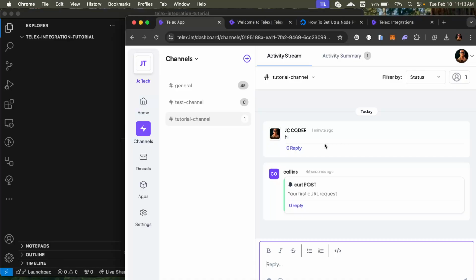But an integration is like an app that people can install, configure, and use. If I want to build this kind of tool as an integration, when users install it, I'll allow them to provide a Telex channel ID where they would receive notifications, and allow them to write some config.